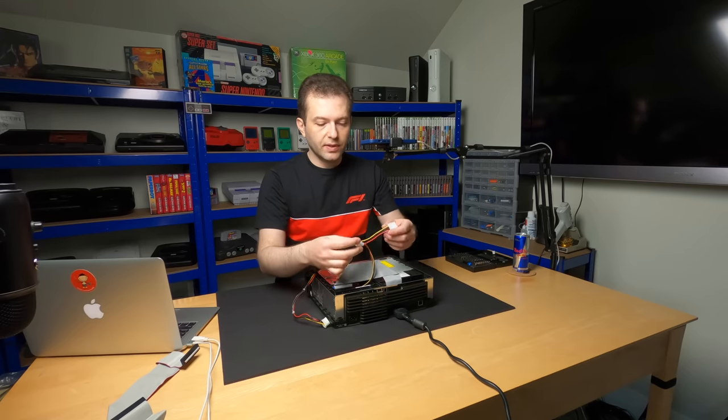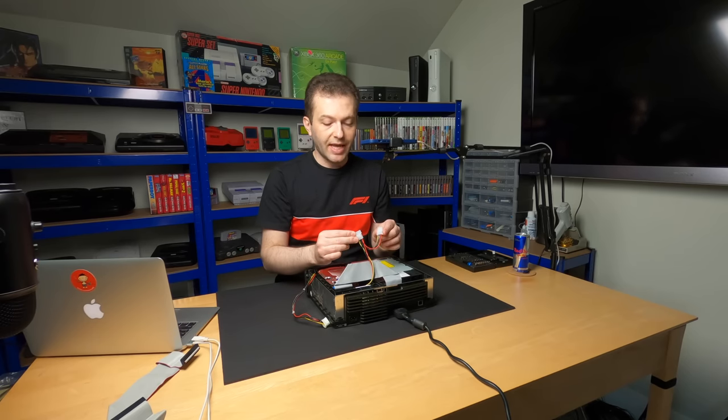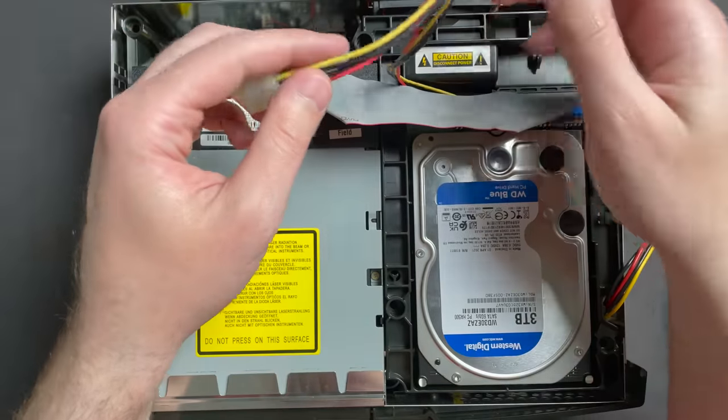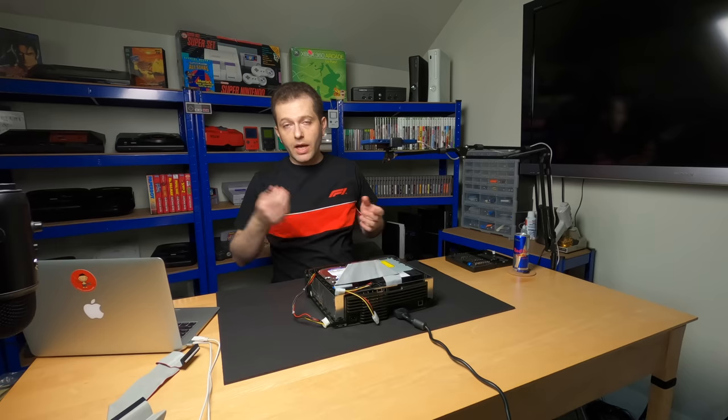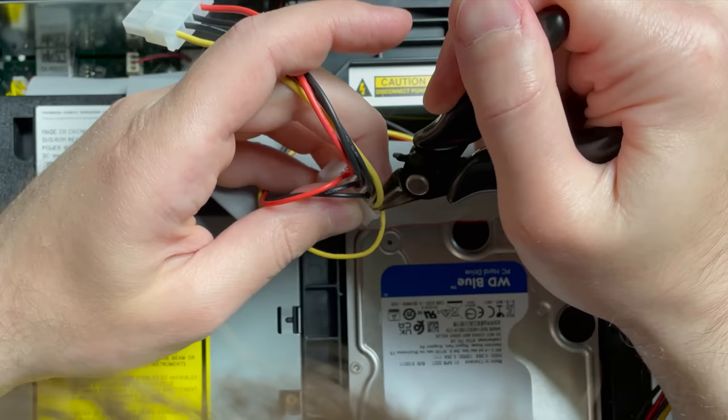The other thing is this little piggyback connector that comes with these StarTech adapters. I think I'm just gonna cut mine off. It's gonna make the install a little bit neater. You can leave yours on if you want, but I'm gonna go ahead and just snip mine off.